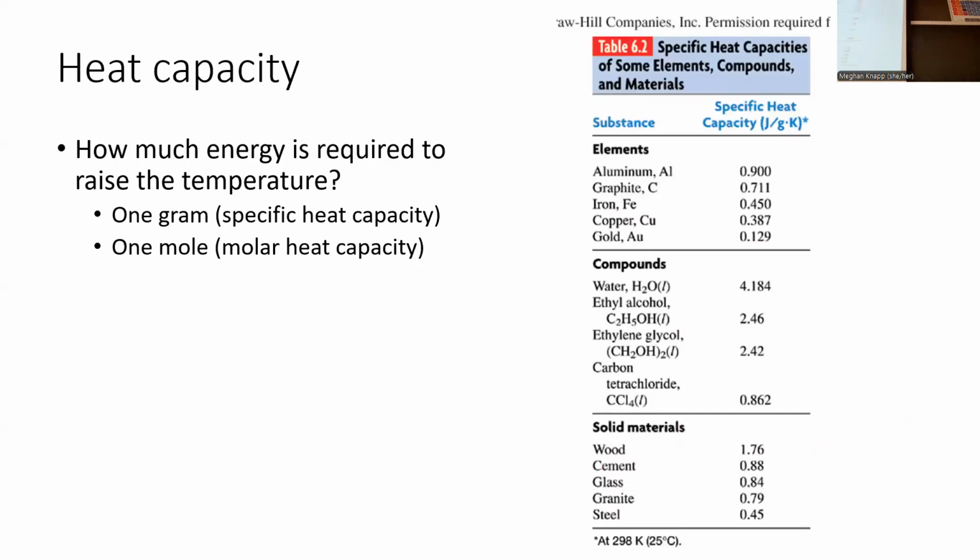Now, the next thing we're going to talk about is called heat capacity. So if you think of your capacity for something, it's an ability or the amount you can hold. So heat capacity is like how much energy can you put into this thing before it changes temperature. Now, it's not really like, oh, I'm collecting energy and now I change 1 degree. It's changing a little bit at a time. But each material requires a different amount of energy to change temperature.